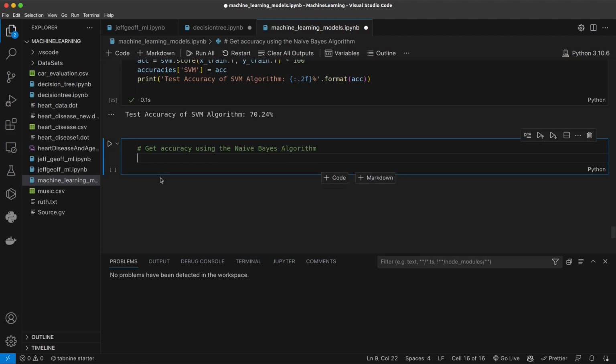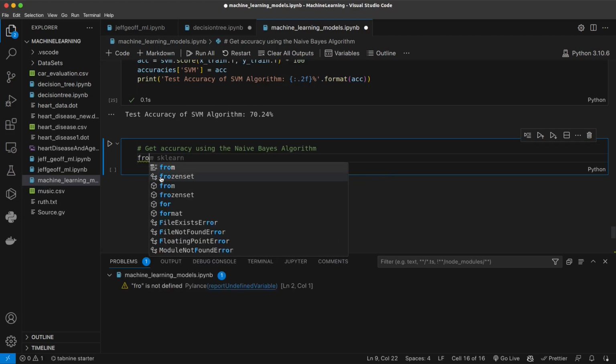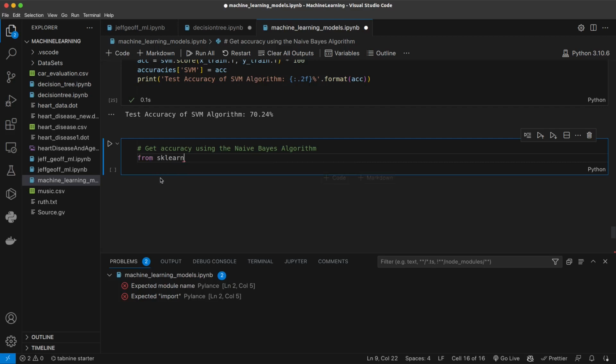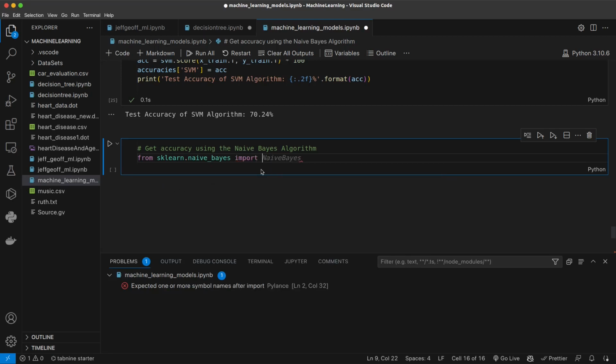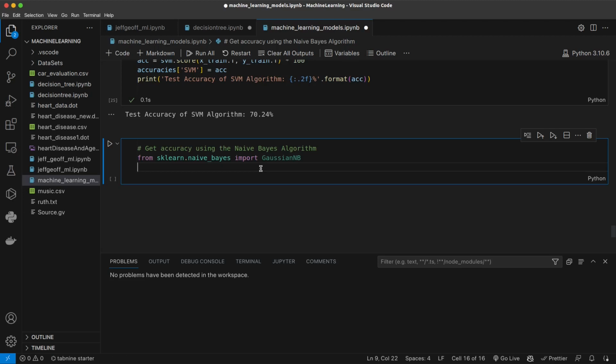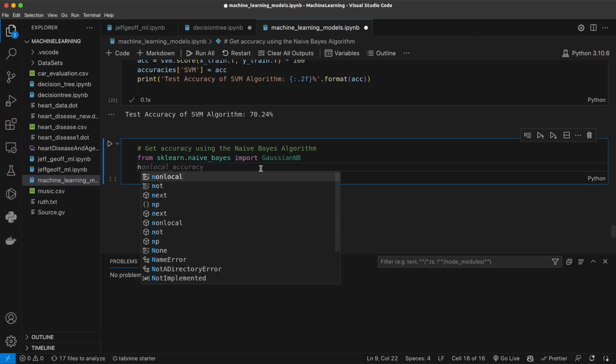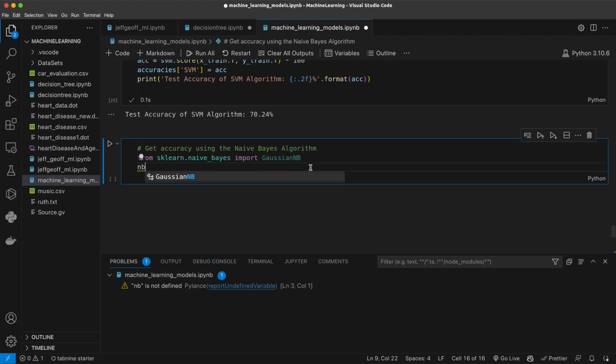We need first to import the module from sklearn dot naive_bayes, then import the GaussianNB. So that is the model that you need. So NB will just be the variable to represent naive Bayes.